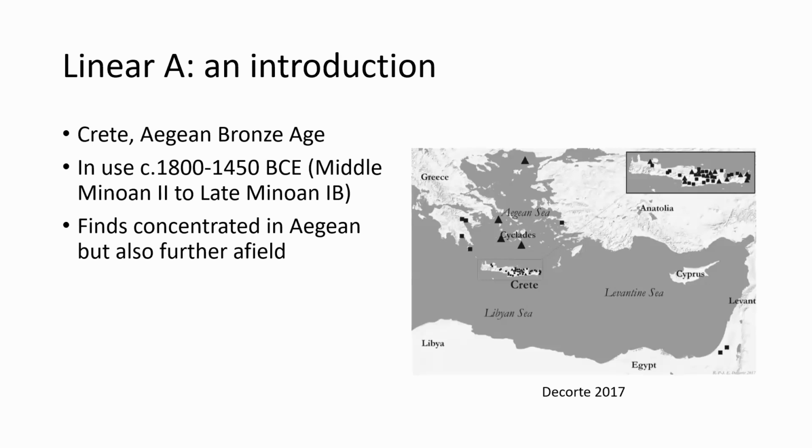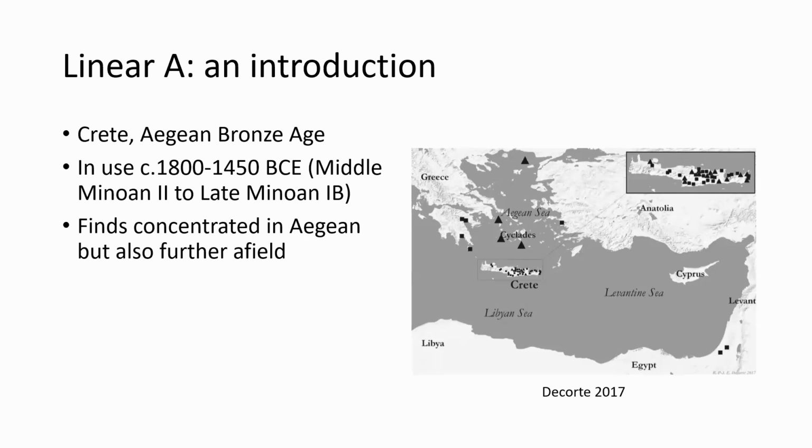But first, a bit of background. I have Burton to thank for introducing the Aegean scripts to you all already. But so everyone is on the same page, we're in the Bronze Age Aegean on the island of Crete, and there were multiple scripts in use on the island during the Minoan period. What we think is the earliest of these is known as the Arhana script, now familiar to you from Merton's talk. This was followed, chronologically speaking, by the Cretan hieroglyphic script.